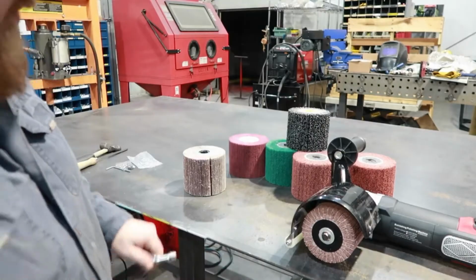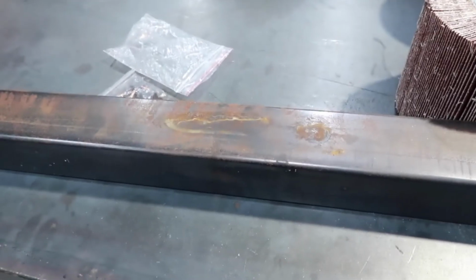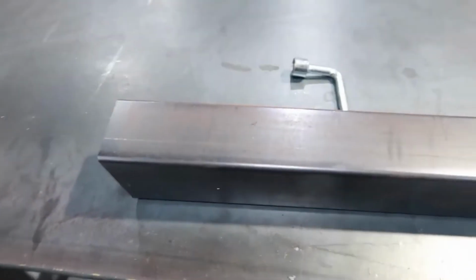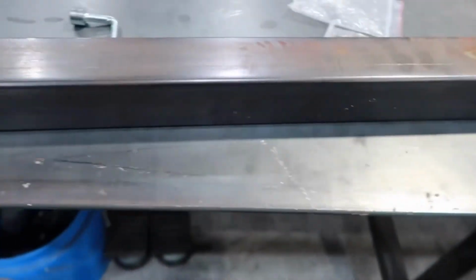Give this thing a try. So here is an example of what I'm talking about. Sometimes when we get material in, it does have a little bit of surface rust, or this little bit of surface rust might come whenever it's just been sitting on the shelf for a few weeks, few months. The stuff will end up rusting, even though there is like an oil coating.